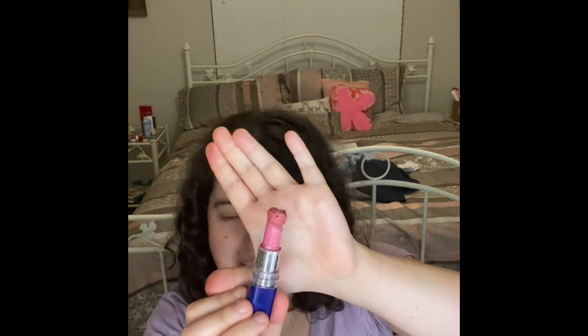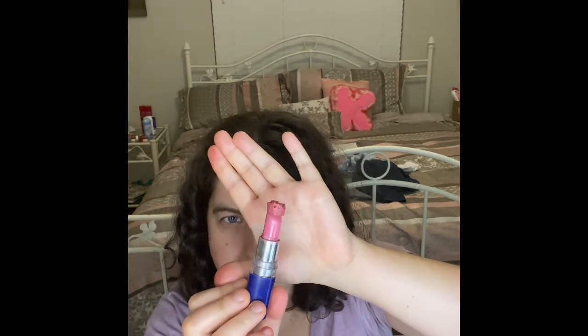Then this is the lipstick I'm also working on. This is the CoverGirl lipstick called 40, and I love when I do this. Look what I did again, you guys. I literally had to scrape the last bit of it, so I didn't mean to just go ahead and start a new one. Anytime I go through any of my lipsticks, I always do that so I can literally go through them.